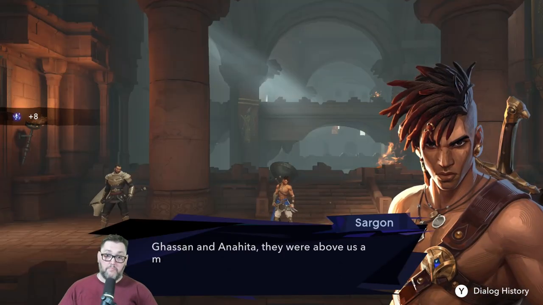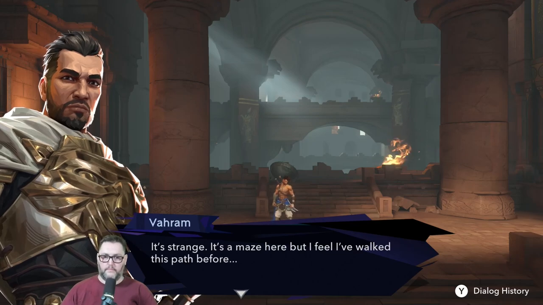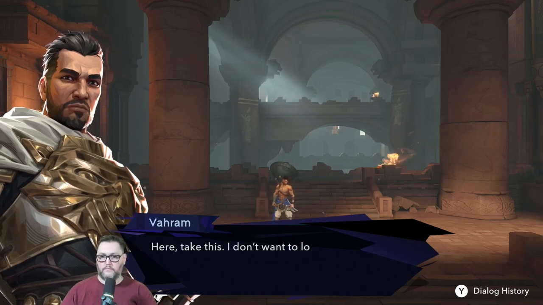Hassan and Anahita. Above us a moment ago. I see. They must have gone up west. It's strange. It's a maze here, but I feel I've walked this path before. Farum, are you all right? Yes. Yes, all is well. Here, take this. I don't want to lose anyone to this place.